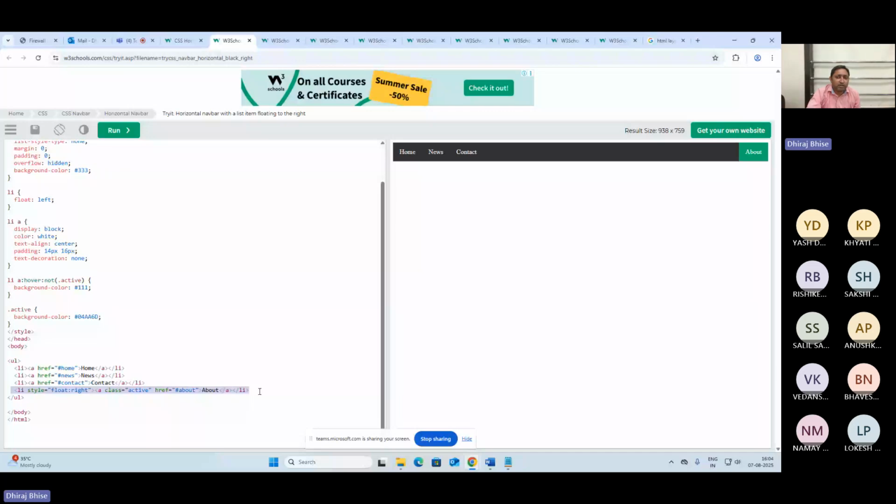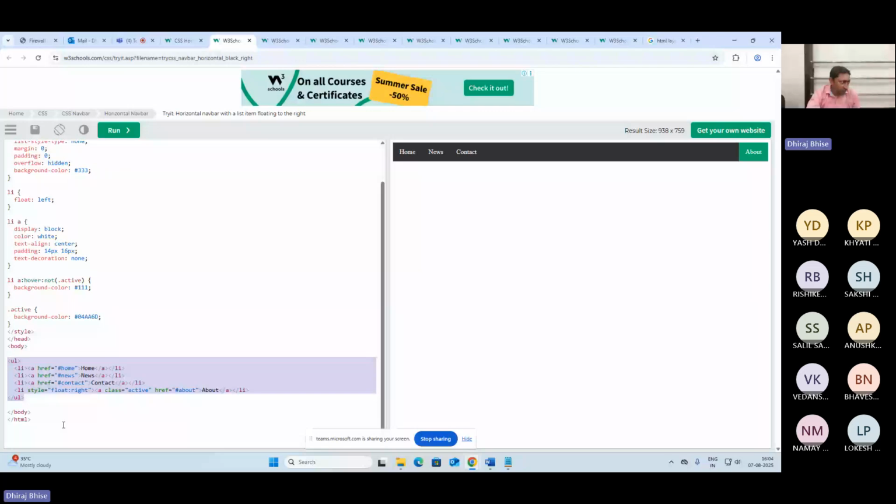It means all the elements have these properties, but when I use this float right property for this specific element of the list, it ignores the impact of the default styling applied on the complete unordered list element.